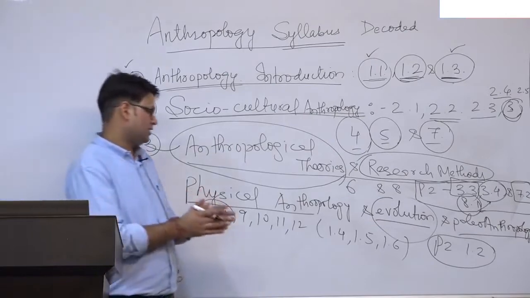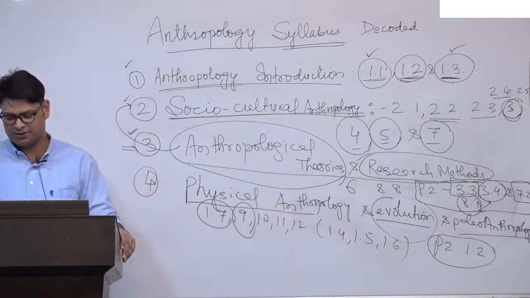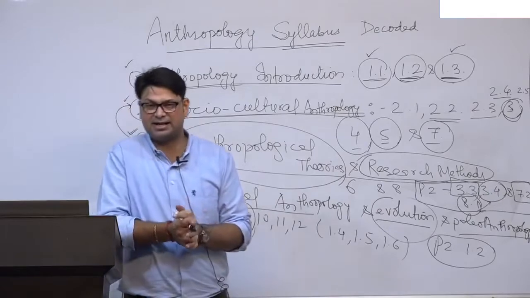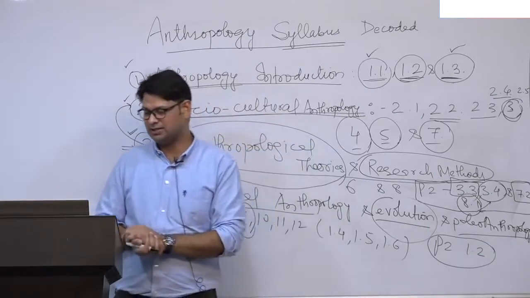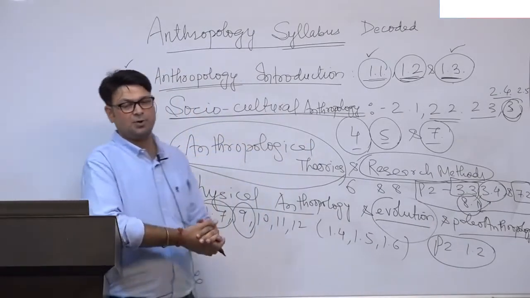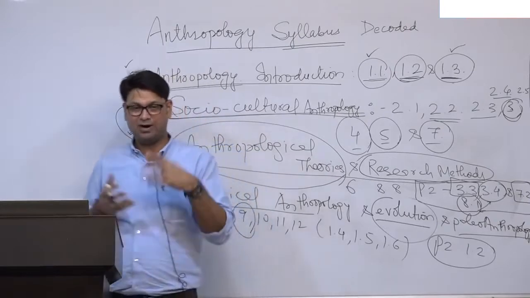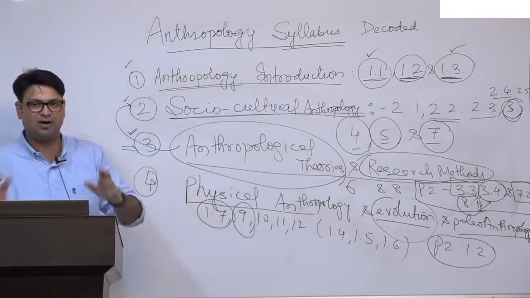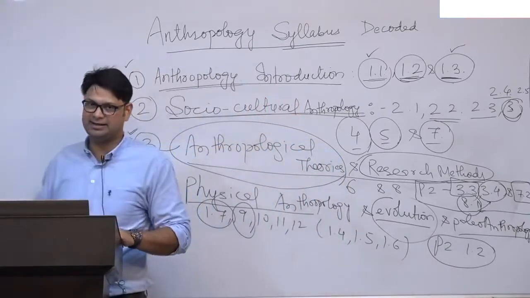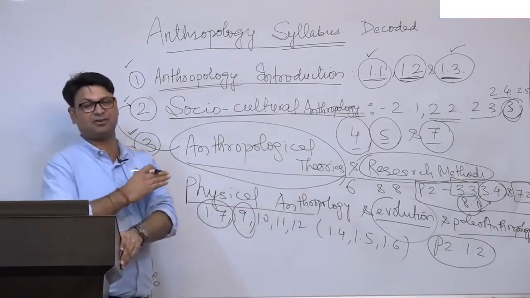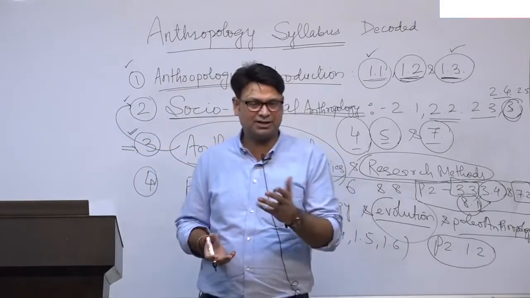Other thing is, we try to understand human diversity in 9.3, right? The genetic polymorphism, Mendelian population, right? We try to understand the frequency of genes in various populations. What are the various factors that influence those frequencies? So basically, you know that in the Indian population, in the North Indian population, especially in Bihar and this region, B blood group is more prevalent, right? Why is B blood group more prevalent in this region, and why is A blood group found mainly in Europe, why is O blood group found in American Indians. So this is how the genetic frequencies of various traits are found in different populations. What are the factors that affect that we try to understand, right?